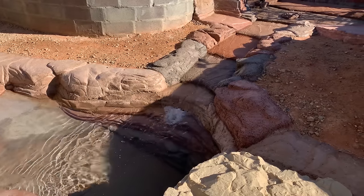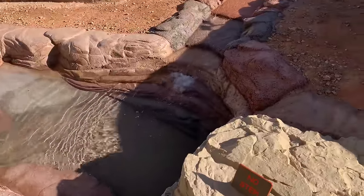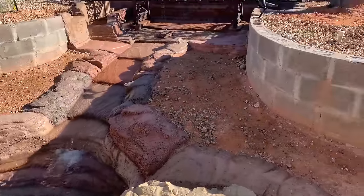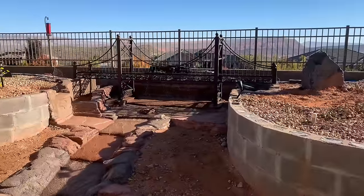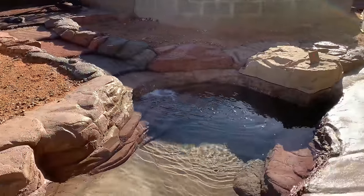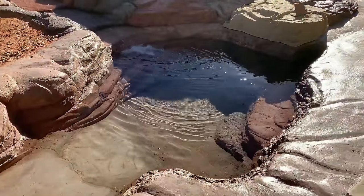Now, I saw a feature over there that I'm intrigued by, and it's probably a plastic cover for a sprinkling system that looks like a rock. Is that, did I read that right? You did read it correctly. It's a fake rock, and underneath that are five pumps that run the waterfall recirculation, and also there's a sump pump that will drain it when we're not using it.